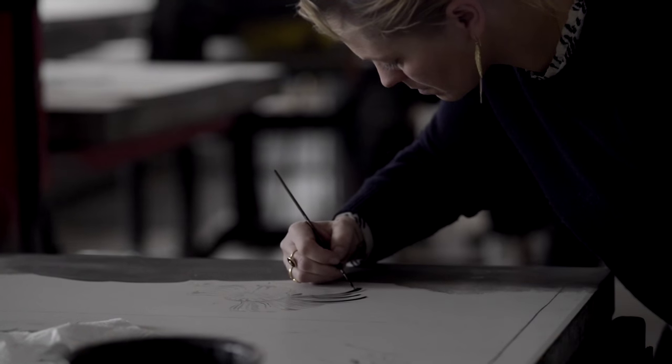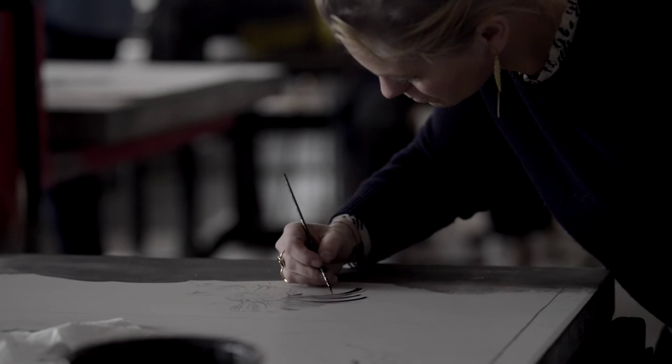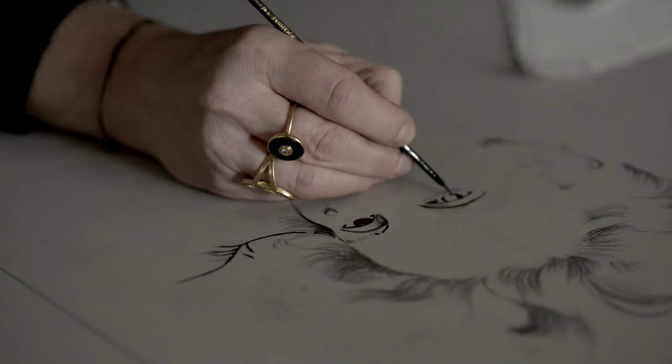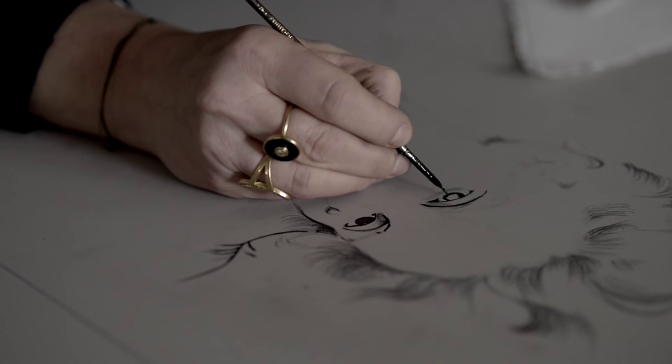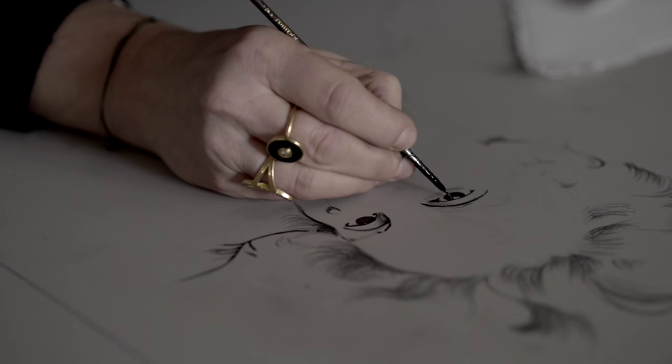The amazing thing about this is that the tree has its roots firmly integrated into the history, or the ground, yet points towards the future. And that is very much the essence of my work — taking something from the past and giving it a new life, in a sense.